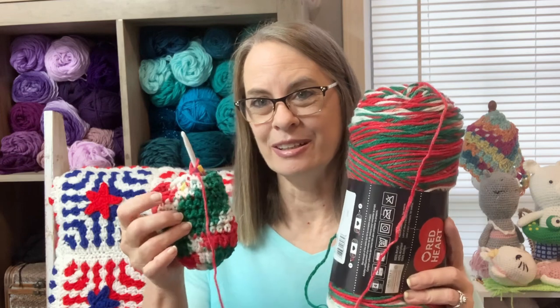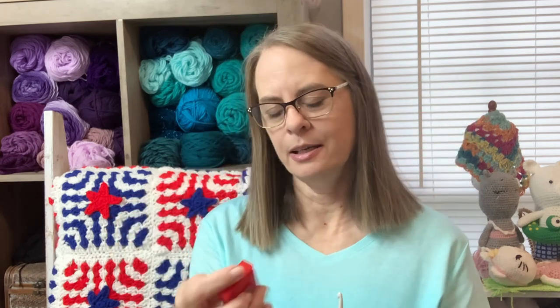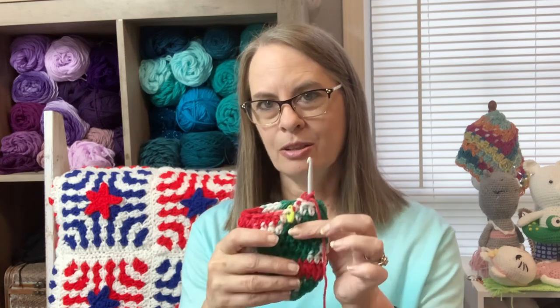So I started on my second pair. And since Christmas is coming, I thought I need a pair for Christmas. So I started on a Christmas one. And I believe I am on row 9 for this. And that's how it starts off. And it's a 5.5 millimeter crochet hook. So if you want to join in on this, I guess it's a crochet along.